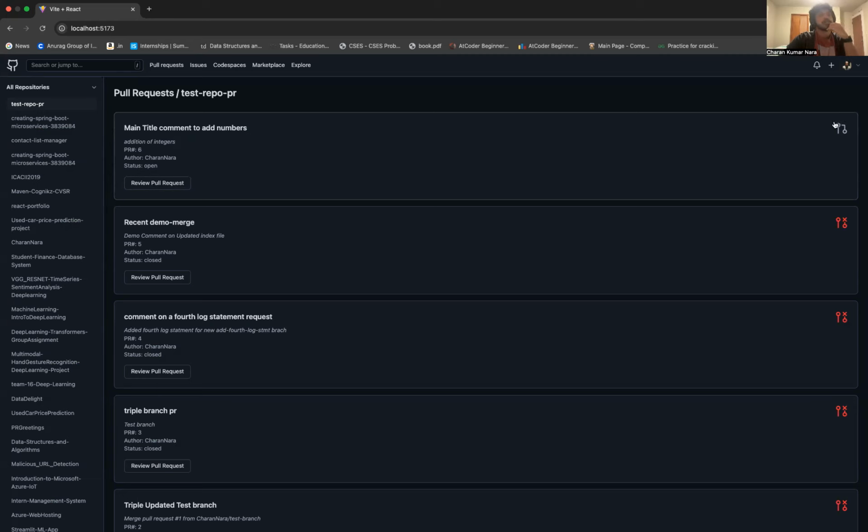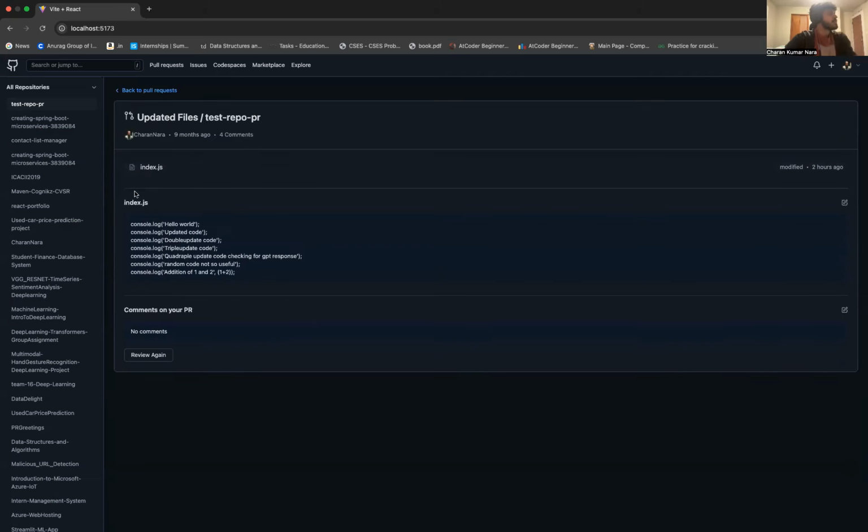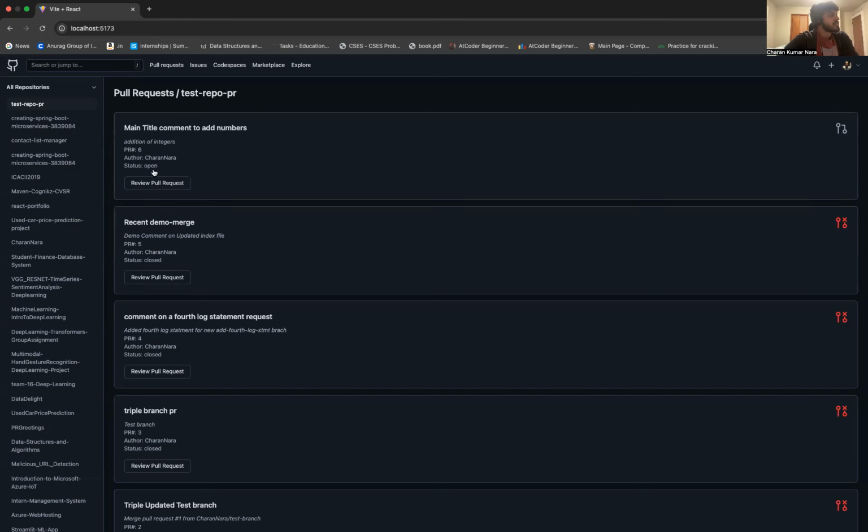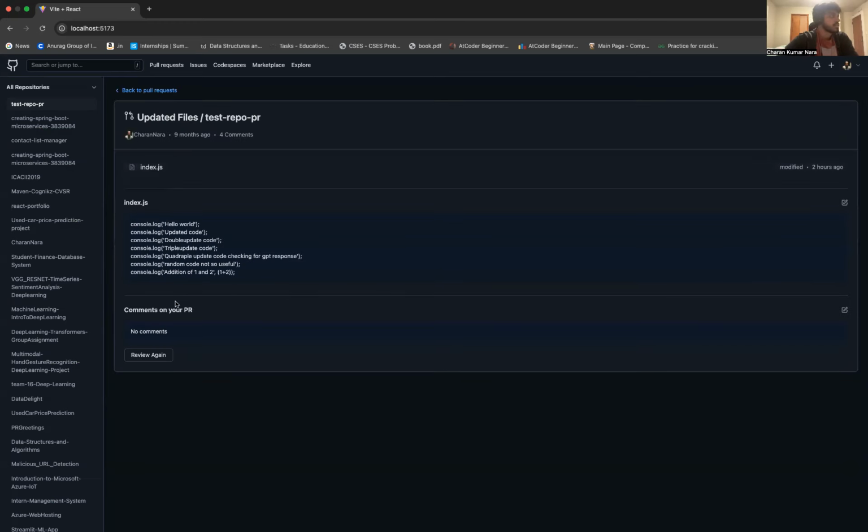For that purpose, I've just put a UI element so that we can understand if it's an open request or a closed request. And this is the pull request number, and we can see review. Now we can see the additional changes of our code. In the previous request, we don't see the changes because those were not changed at the time. Now let's click on review again and see what the output would be.